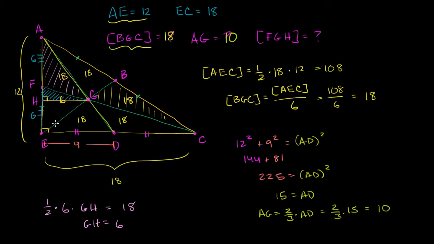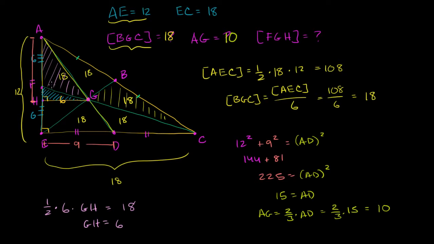You could have also made a similarity argument. You could have said, look, this triangle up here is similar to this larger triangle over here. This hypotenuse is 2/3 of the length of this entire thing, so this is going to be 2/3 of this 9. So that's another way that you could have gotten 6 there, but either way we got this length. Now we just have to figure out what FH is. And we can figure out what FH is if we know what AH is. Because we know A to F is 6, so FH is going to be AH minus AF. So let's figure out what AH is.